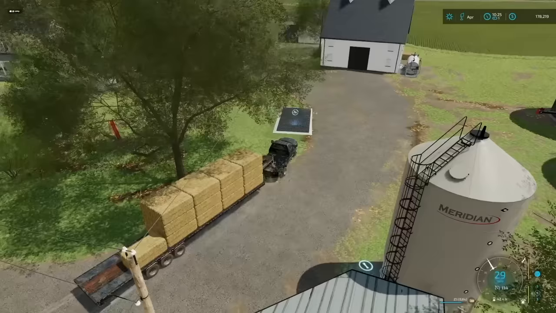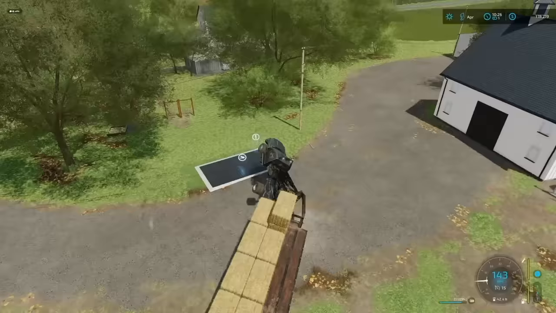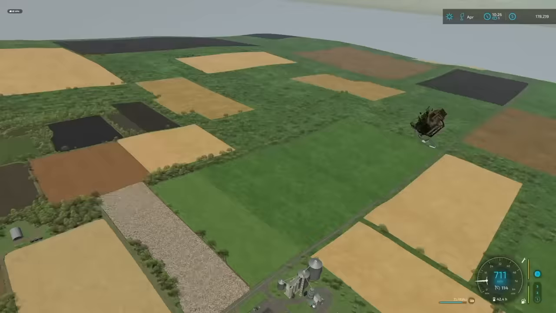Looking good, $178,000 right now. Oh, I really don't want to unload. Save the game. Just get out. Oh boy.